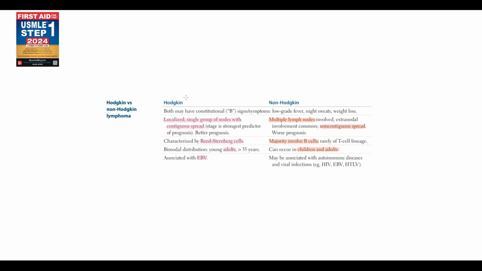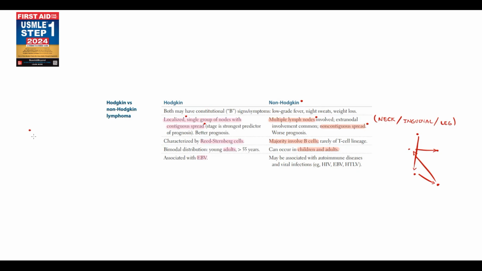If we have to compare Hodgkin lymphoma with non-Hodgkin, there are several key features. First of all, non-Hodgkin lymphoma causes enlargement of multiple lymph nodes in different body regions. Basically, a person can have enlargement of lymph nodes in the neck region, inguinal region, and leg region. So basically, any lymph node in our body can be affected. This pattern we call generalized lymphadenopathy.